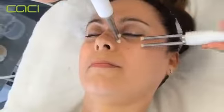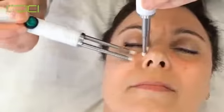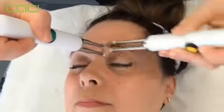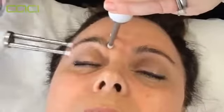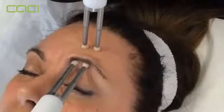Next movement, sliding in, quick, but no pressure in under the eye. Next movement, coming in through the eyebrow. Next movement, jabbing up with eyebrow lift, lift, and lots of jabs, nice and firm.